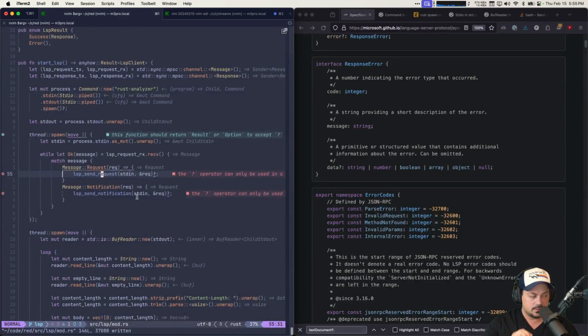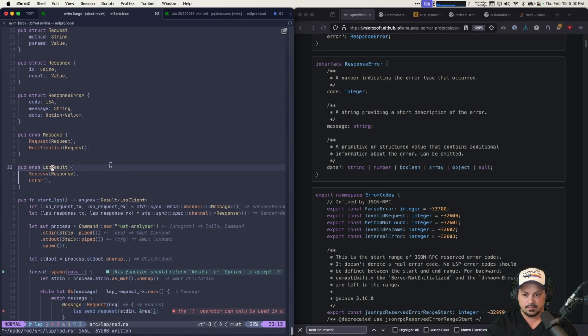This guy can fail, and if it fails, we need to let the client know, right, that we got an error. But it could be like an LSP error or our own processing error. So when I say the client, I say the editor needs to know that something happened with us during this communication with the LSP server. Maybe the process exited, I don't know. So I think we need to communicate that.